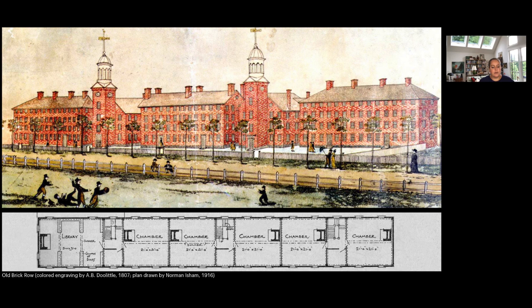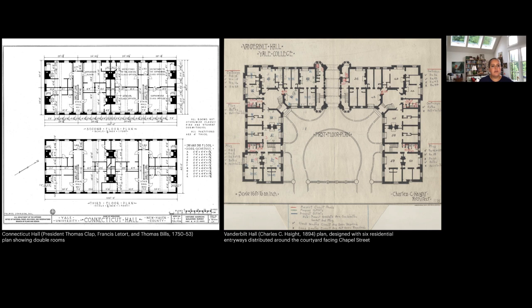The Yale campus is very much centered around the idea of residential colleges — where students live for all four years — all modeled on Oxford and Cambridge colleges, built against the street with internal courtyards. When Yale first started there was no student housing, and administrators realized students were losing out on social aspects of campus life. So they made a concerted effort to start building housing, beginning with a building called the Old Brick Row, which faced outward towards New Haven Green and comprised simple groups of rooms off a shared stairway.